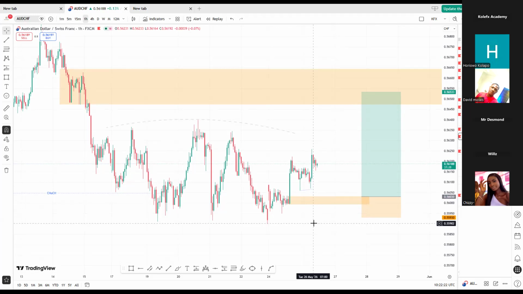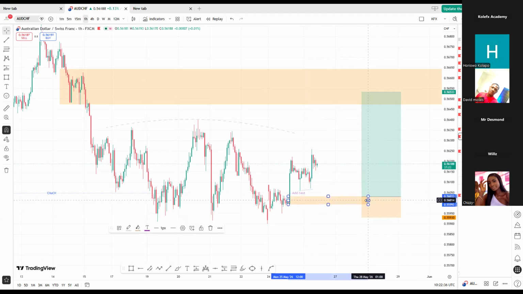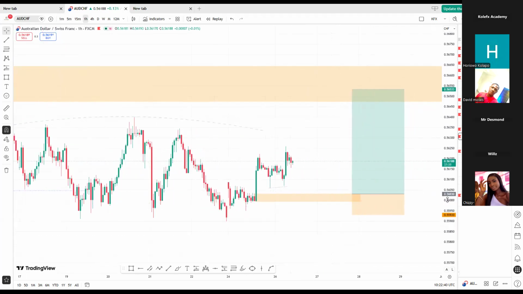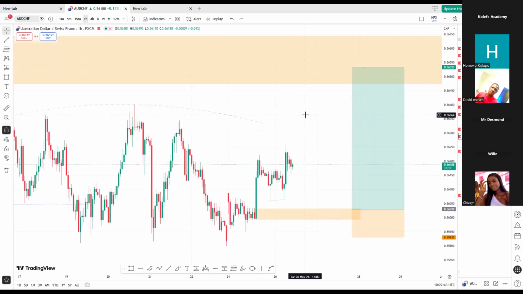That is why you need to be very careful with respect to your risk exposure when you are taking the counter movements. Part of my confirmation is I'm seeing a liquidity grab somewhere here, and I have a valid OB here on the 1 hour time frame. So once the market pushes back to that level, then I would like to take a buy back to where I really want to take a sell from. That means I'm having the same condition on both EURUSD and AUDCHF. Let's take note of that.